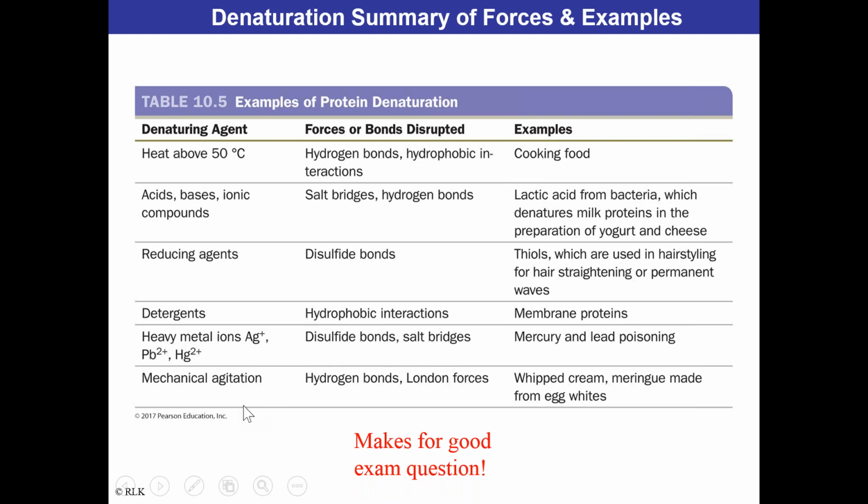Mechanical agitation can also do some things. Detergents, okay? Membrane proteins. Guys, this is really important, because in chapter 11, when we talk about DNA, I have a demo where we actually take some DNA from fruit. Maybe some of you have already seen this or done this before. The detergents, because they have that polar head group and that fatty acid tail, are able to interact with any kind of membrane, and that includes cell membranes. This is where the hydrophobic interactions are especially disrupted with respect to the membrane proteins, and oftentimes those membranes are phospholipids, or glycolipid proteins, or maybe just glycoproteins.